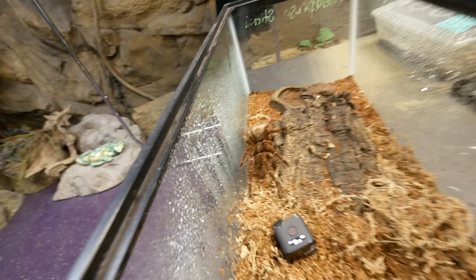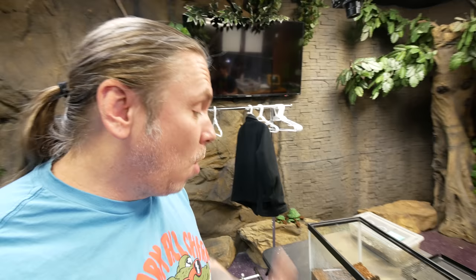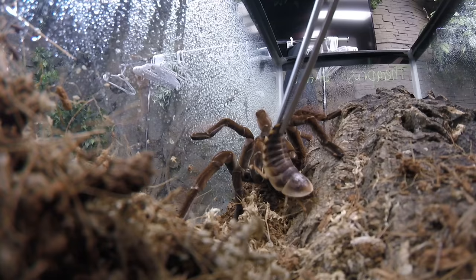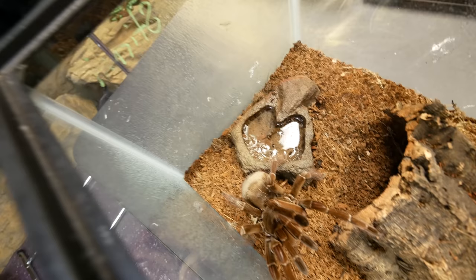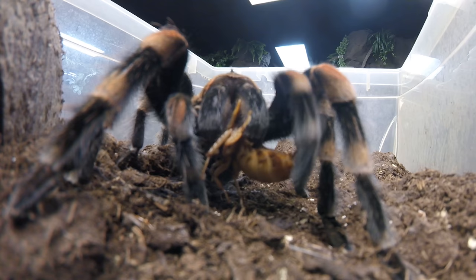Take a look at this beastie here - that is a Goliath bird eating tarantula, the Sturmai. One of the most incredible tarantulas that we own. Definitely not a handling tarantula, but truly amazing. Just look at the size of that tarantula - that's a 10-gallon aquarium and you can see how big she looks. A little bit of a miss on that one, but we might come back later. We'll let her get back in her den. The red knee refused food for us, but we just left it in there - and sure enough she went back and she's got it right now. She is just devouring that little roach!